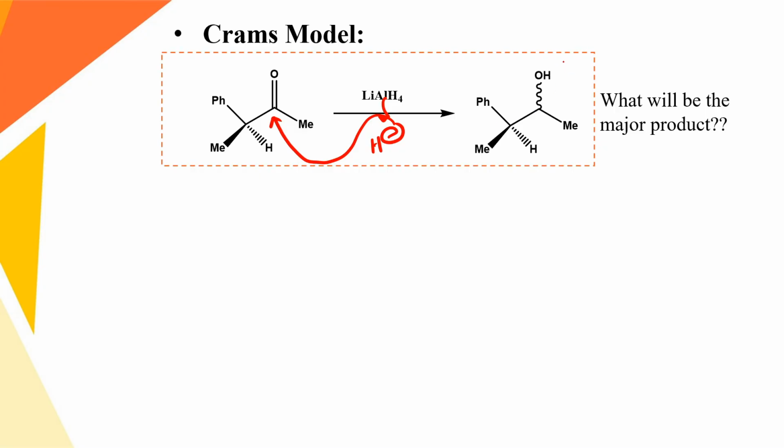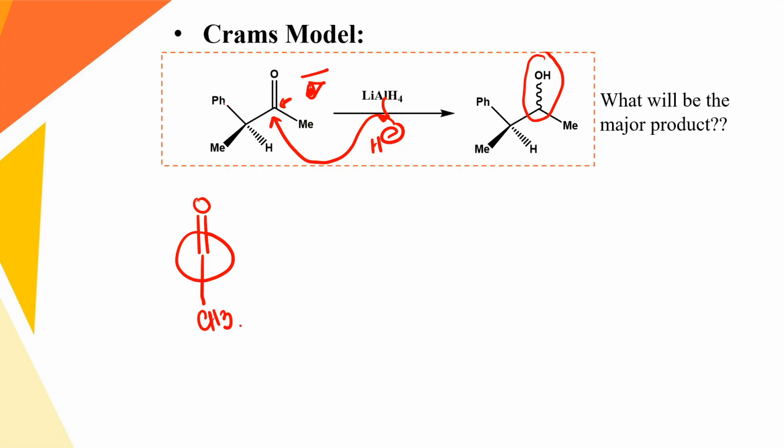Now in the question paper it has been asked what will be the major product here, that means what is the stereochemistry of OH, predict that stereochemistry via the Cram model. So first we have to draw this in a Newman projection, so we have to prepare a circle, and always remember that the viewing angle would be from this carbon only. So the front carbon contains the carbonyl as well as the methyl group.